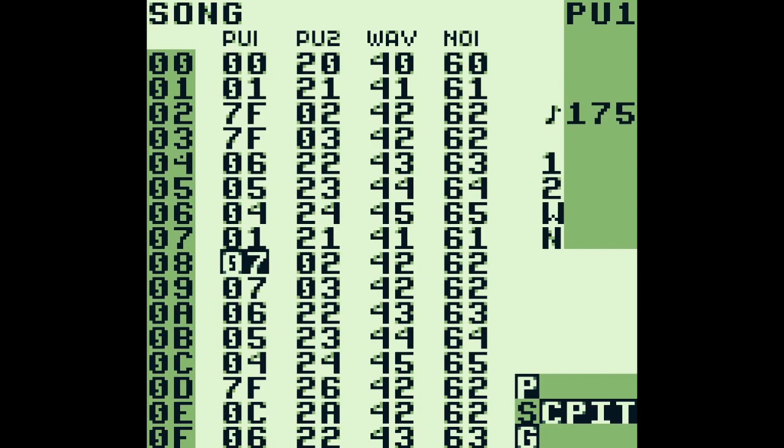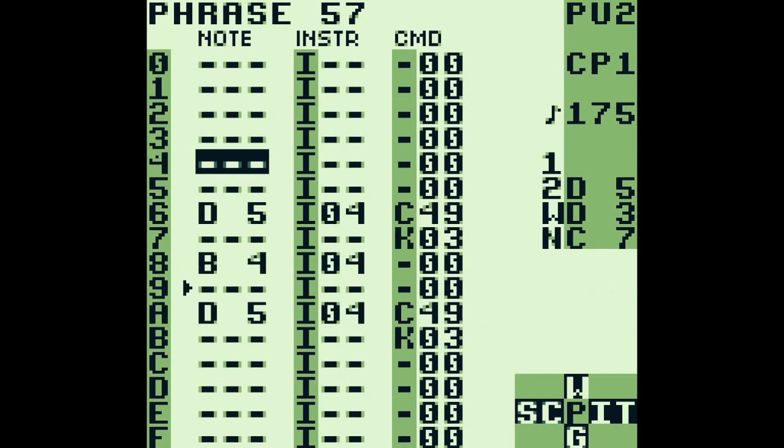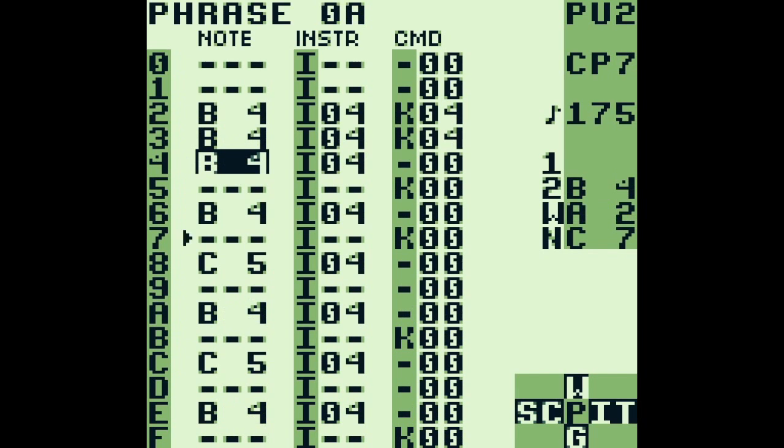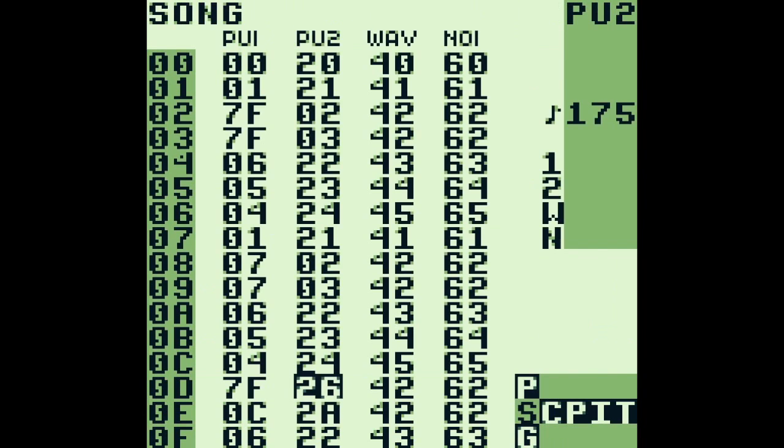Okay, and then the rest of that chorus is the same thing. Then we get to the guitar solo. It just repeats the wave and noise channel from the verse and adds a little bit of that brass background. All right, and then my favorite part, the chiptune guitar solo. We get this.